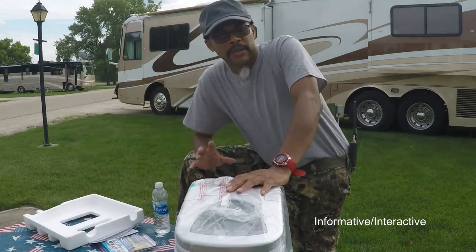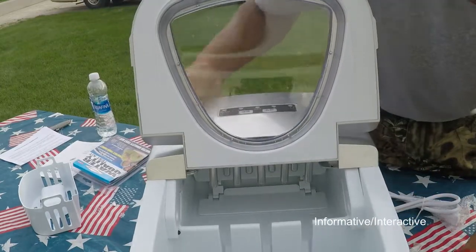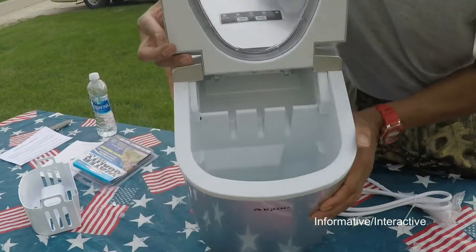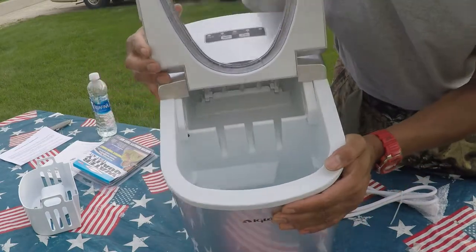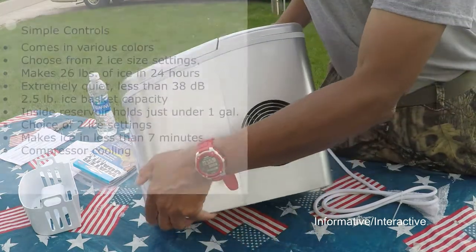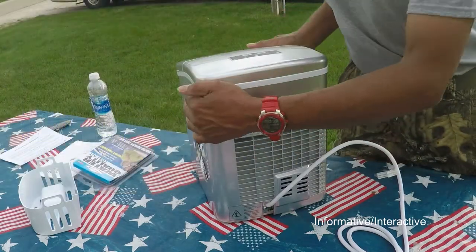So what I'm going to do here, I'm going to go ahead and take a break, read the instructions to see how it works, and then I'll come back and show you guys how to operate this ice maker. What we have here — you have your evaporating fingers. I can kind of glance in here and show you: it's got nine fingers in here that basically the ice molds onto. You have your max fill indicator inside — it's kind of opaque but embedded inside the plastic. On the bottom you have your drain plug for alleviating excess water when it's not in use. On the left-hand side you have your fan, and on the back you have your plug along with your serial number and other information about the unit.